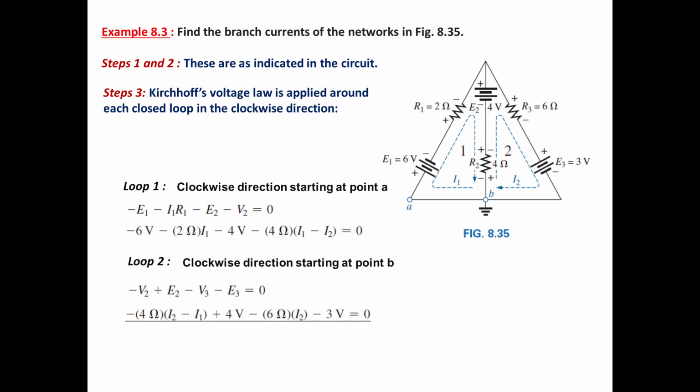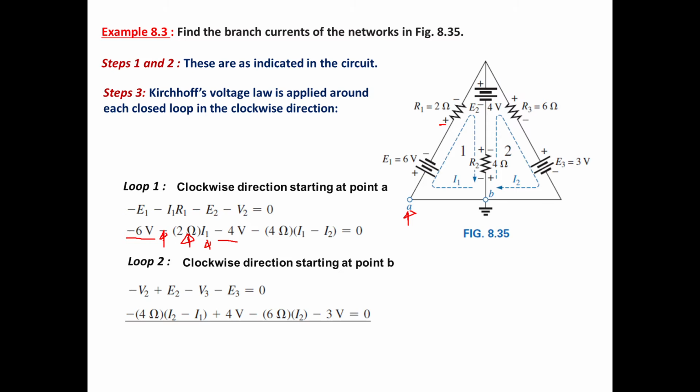Now we have to write the KVL equation. Start from point A. So plus to minus, drop. So minus 6. Go to the next element. Again plus to minus. So this is the element. Plus to minus, it is resistance. So product of current and resistance. So minus because it is a drop. The value of resistance is 2. There is only one mesh current flowing and it is I1. So go to the next element, plus to minus. Plus to minus means drop, minus 4.